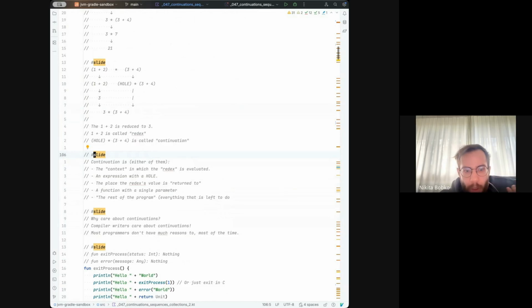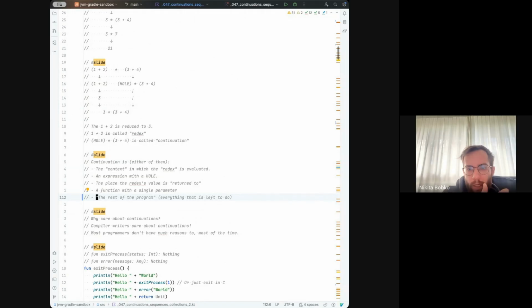We reduced it and returned it back to the continuation. It is just a function with a single parameter, because this hole is actually just a parameter, right? So we have the whole expression, just a parameter, and the parameter plugs into the expression. Or another way to think about it is that continuation is just the rest of the program. It's everything that's left to do.